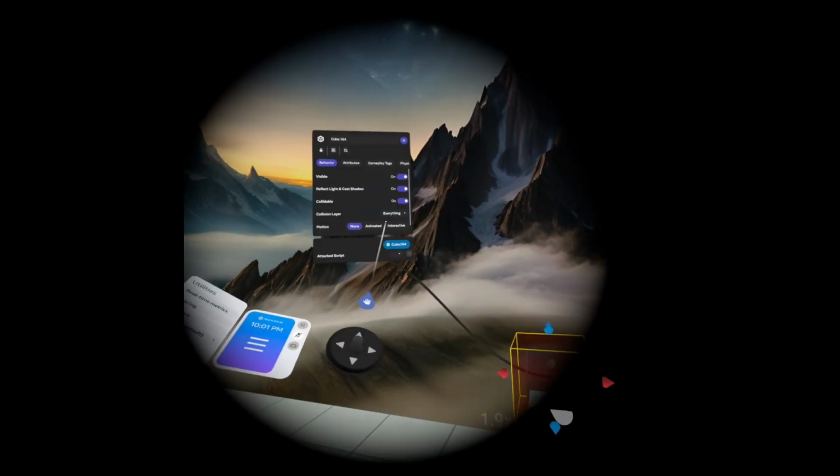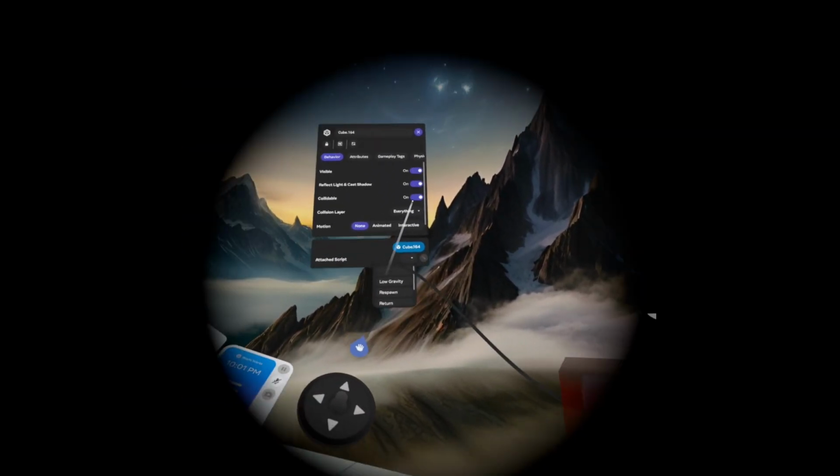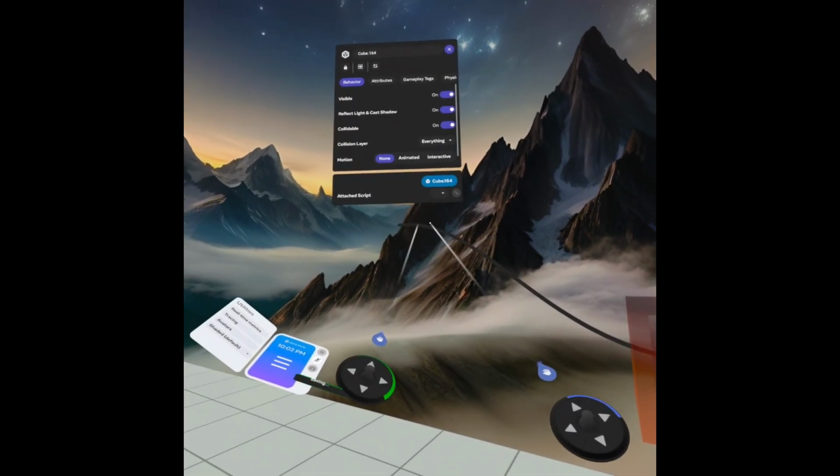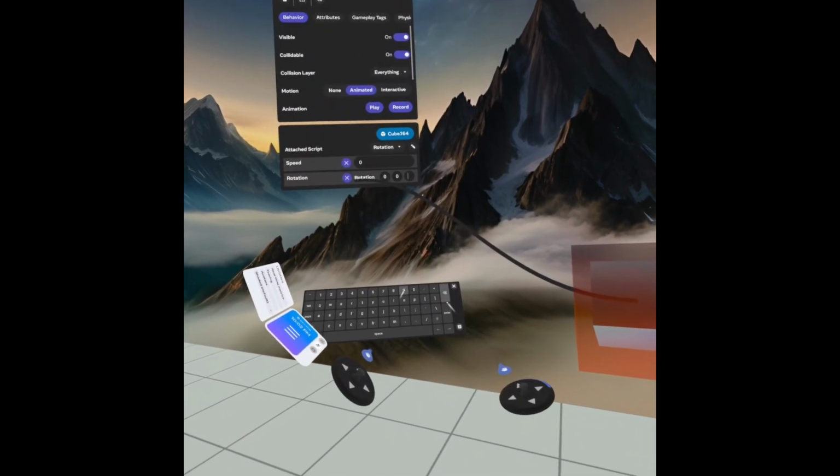So now we got to hook it up. We're going to hook it up to this little silver box. I hope it's a silver box. Let's see. Yep, it's a silver box. All right. And we're going to put on rotation. Now what we're going to do is we're going to experiment.